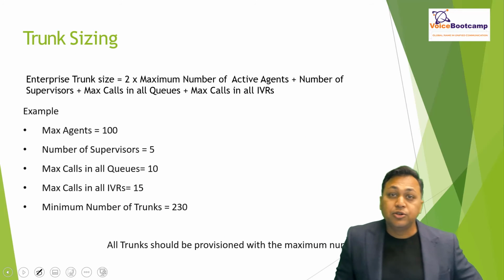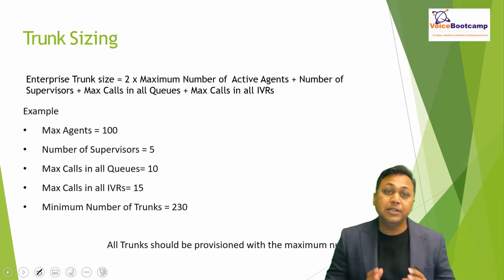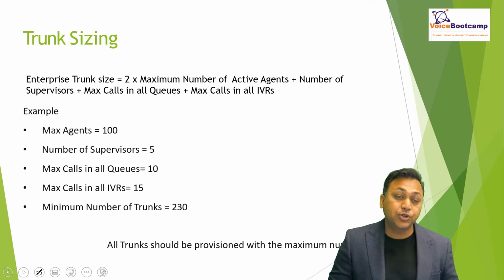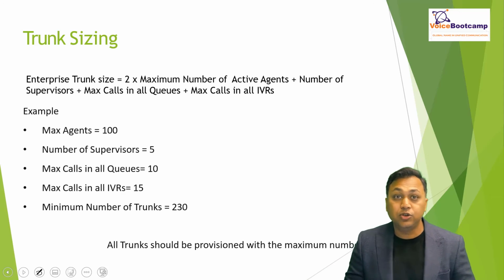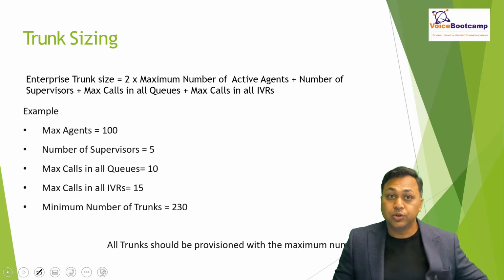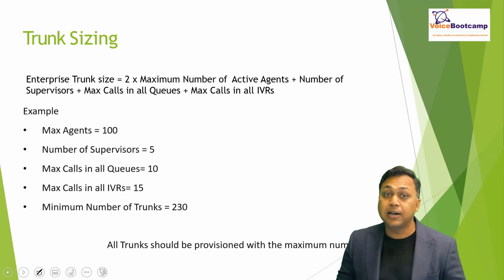So how do you define the sizing of a trunk? First of all, let's take a look at how many agents you might have. If you have 100 agents, then the enterprise trunk size should be twice that number of agents, plus the number of supervisors. So if you have 5 supervisors, you will take 10. So you've got 200 plus 10.